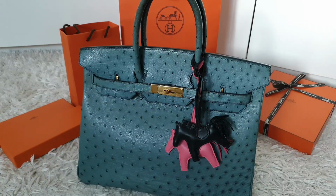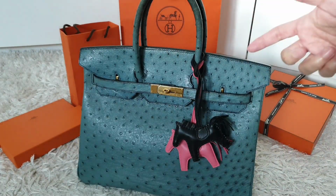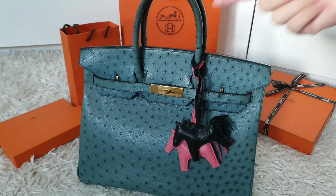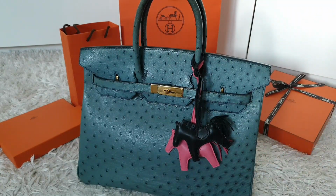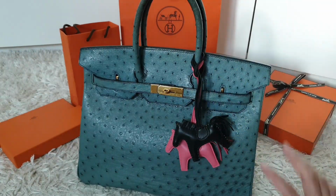And in addition, if your Birkin is ostrich leather or if it's crocodile or lizard, the texture might be a little too complicated as a background to so many things around. Like you got patterns on your twilly, you got patterns on the background, over here the leather, and it just looks too complicated if you have all this around.